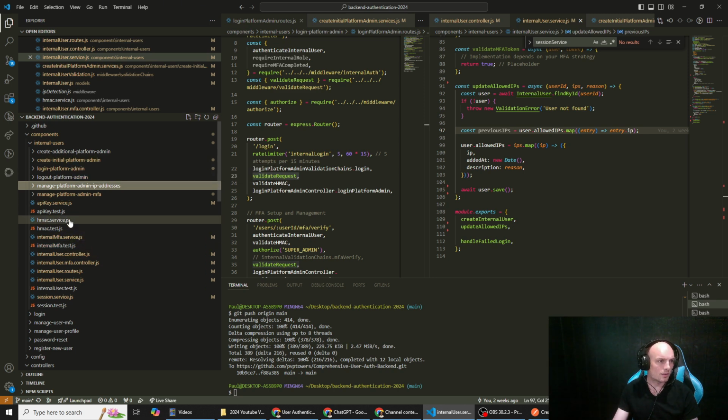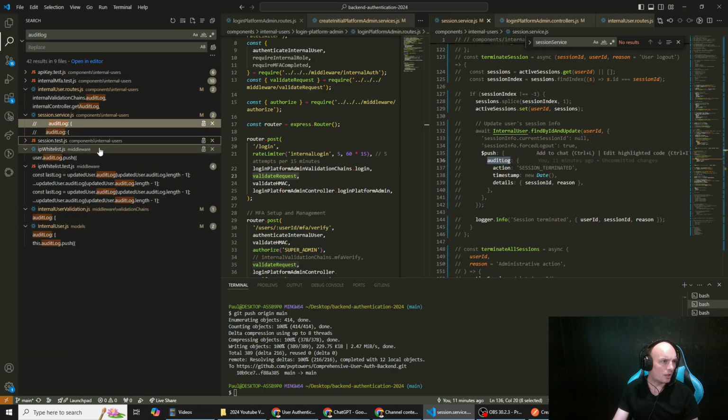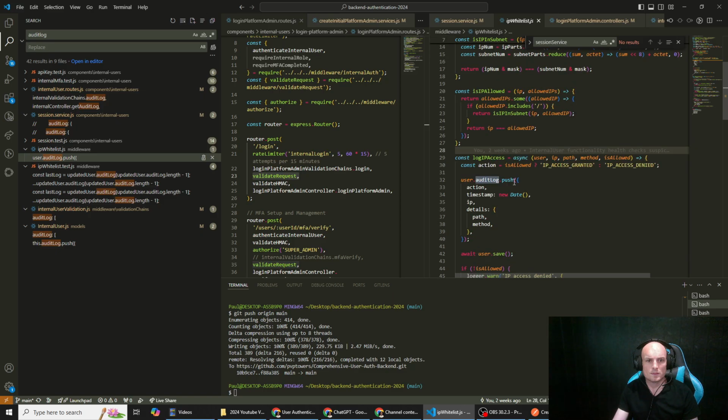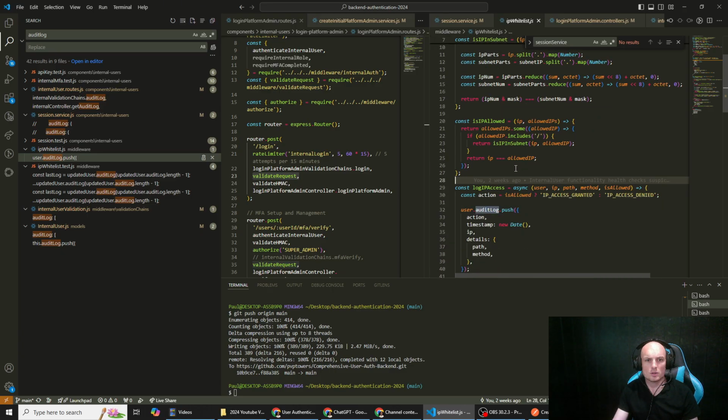And then audit log commented out IP whitelist. Log IP address. User dot. Log IP access.